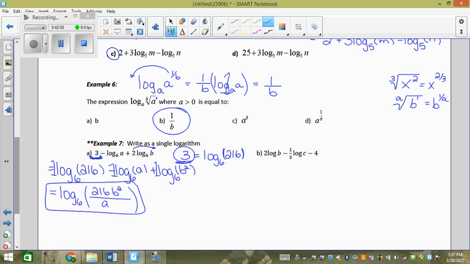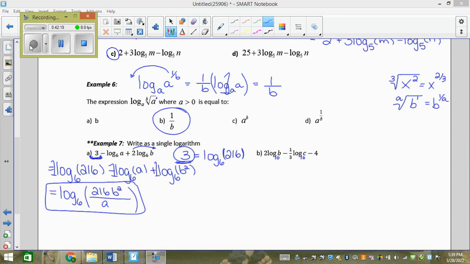You guys try B. You're going to have to make them all be base what? What base are these if there's no base? Base 10. You need to make that one be a base 10. So I need to change 4 to be log base 10 of something. To find this something, I just raise it to the power that's over here. So I go 10 to the 4. 10 to the 4 is 10,000. Then you can check it and see log base 10 of 10,000 and see when you get 4.